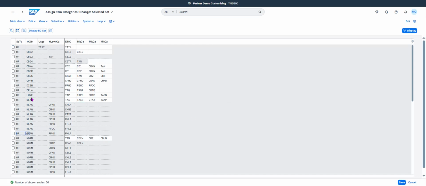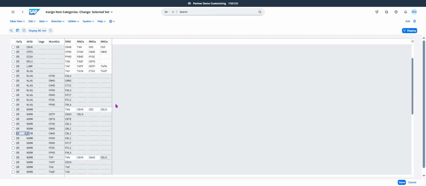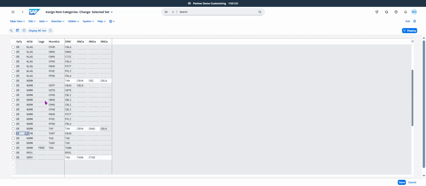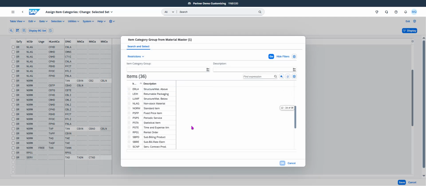So we have all the information about, okay, CP02, CB, and you see that you can only use, in the order type OR, these items: CB02, CBOR, CBUX, and all the information. For example, if I want to use in a sales order the item category group that we have in the material, for example VERP, for yes, VERP. If I show you what VERP is, it is for material packaging.